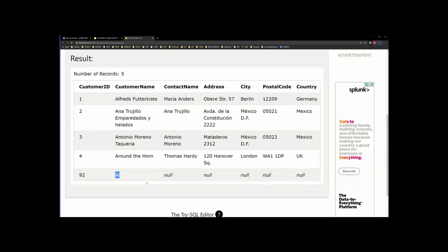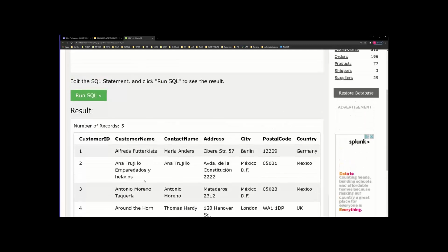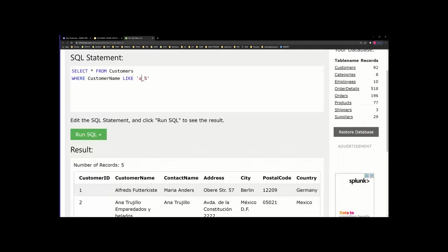This is not working for W3 School. Sorry, guys. But when you have this escape sequence or this underscore, this means first letter, second letter, and it has to have a minimum of third letter.